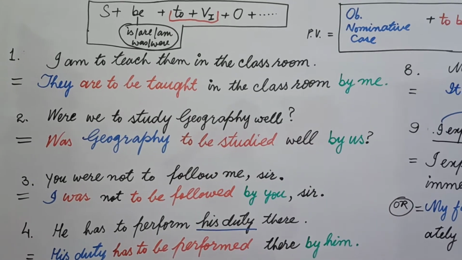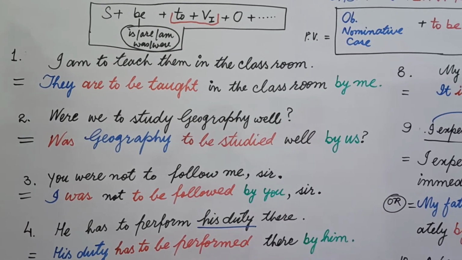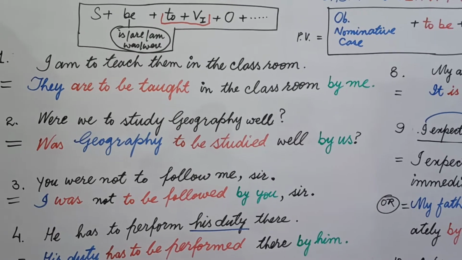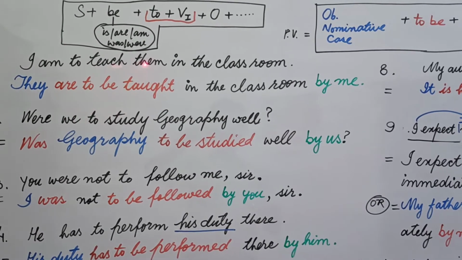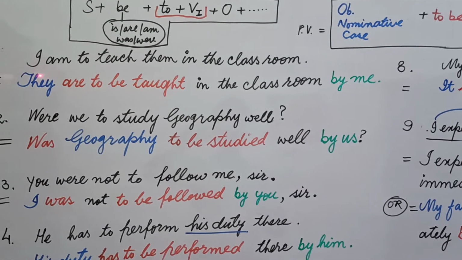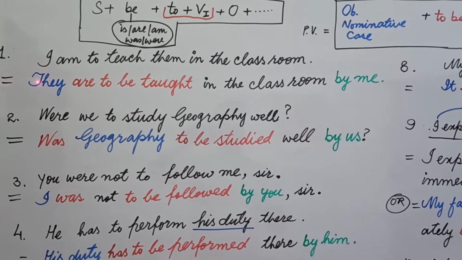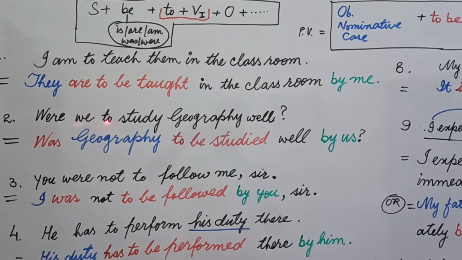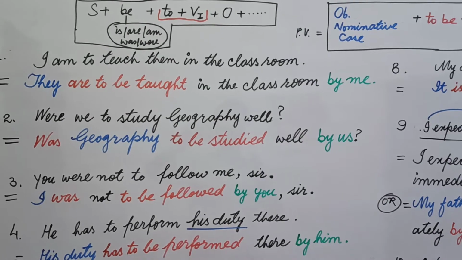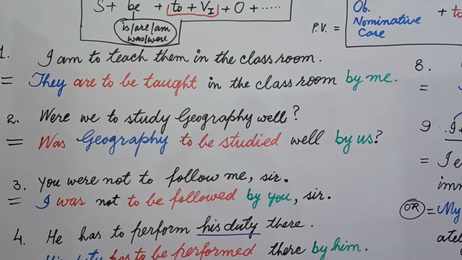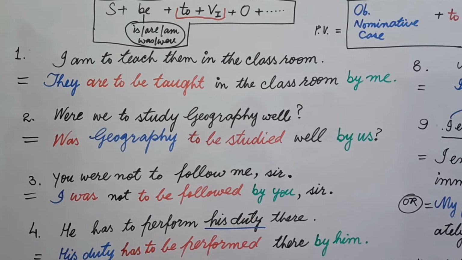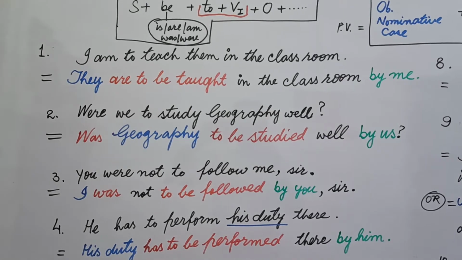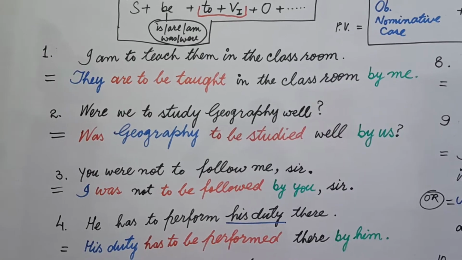This 'them' is not the object of a finite verb or main verb. This is the object of the infinitive 'to teach'. It means this sentence is based on infinitive, and 'them' will be on the place of subject 'I' in nominative case, and according to 'they' you will use 'are', and then the passive voice of 'to plus first form' will be 'to be plus third form', and the rest of the sentence, then 'by me'. 'Me' means by plus subject, and the subject will be written in objective case. Finally, our answer is: they are to be taught in the classroom by me.